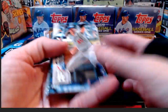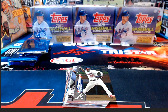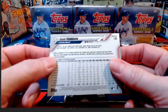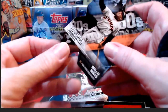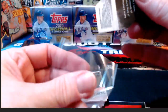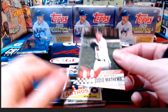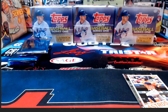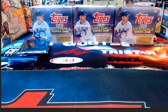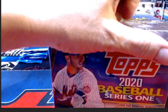Flyfish, you said it has affected the prices. I suspected that it had, but I keep forgetting to go look it up to see how much it's impacted the baseline price of some of those guys. Hollow foil for the Braves and a die cut Willie Mays for the Giants. I'd say it'll be short-lived, though. I would imagine that those prices will bounce back along the way somewhere, probably. Before too long, it will start to fade after this season. Eddie Matthews and the Braves, Astros and Altuve. Because frankly, if you look at some of our guys from the steroid heyday, well, you still get money for their stuff.